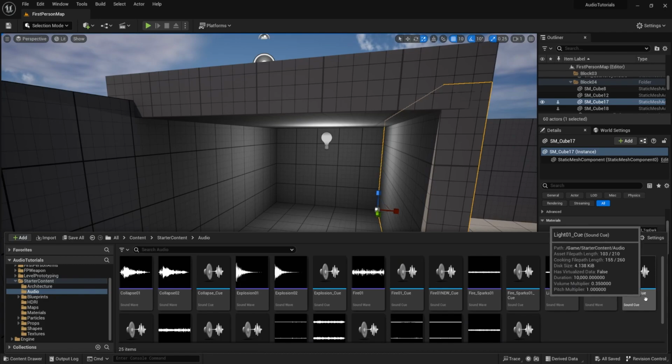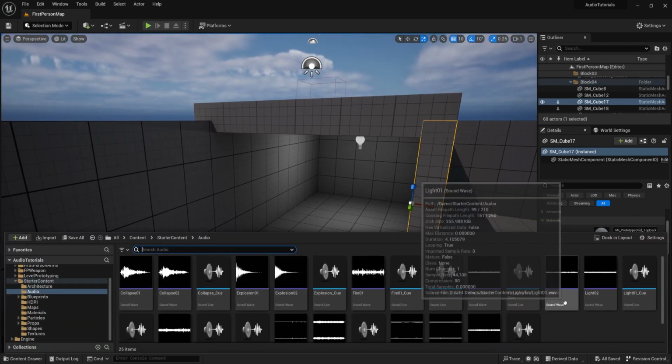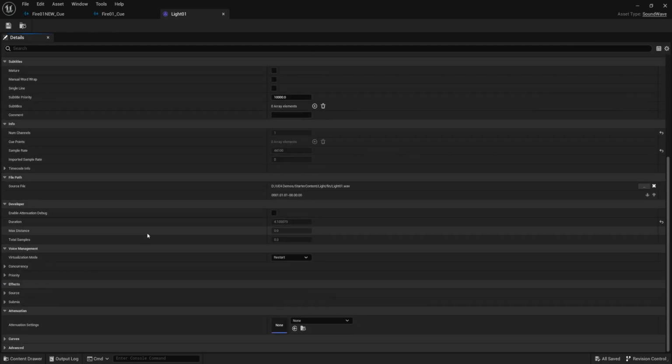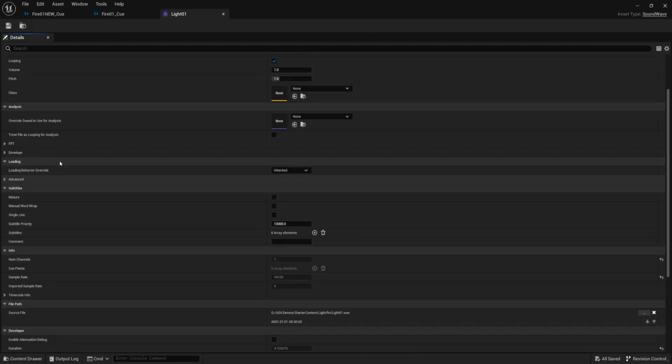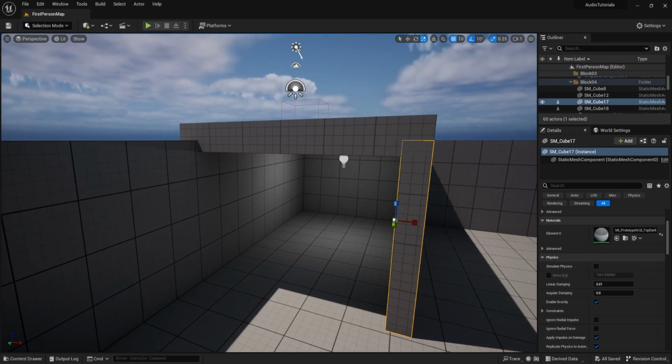So first thing is I'm going to try and find a cue that I like. I think Lido one's pretty good. So again, you can make a cue out of this, or you can just drag it in. If you do not make a cue out of it, just make sure that on the wave over here that you go down and set it to loop. Right here at the top is looping, kind of a stretched out view, but make sure that this looping right here is checked. Otherwise it's only going to play and then it's going to stop.